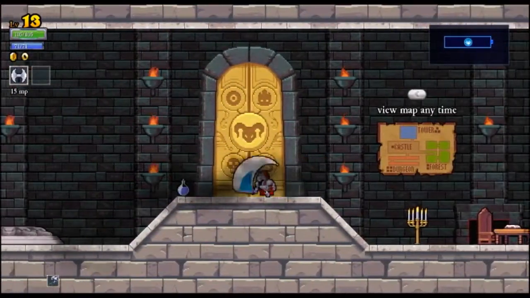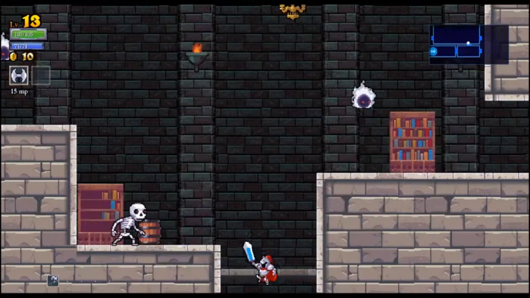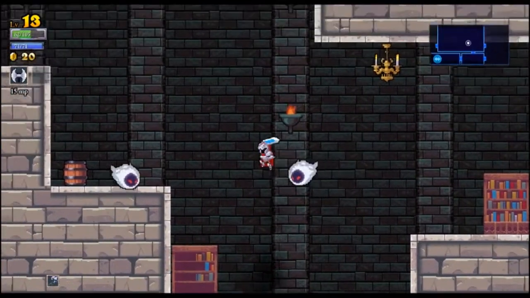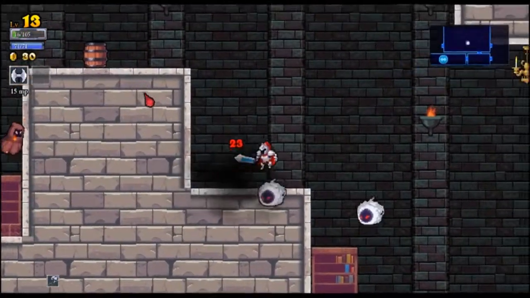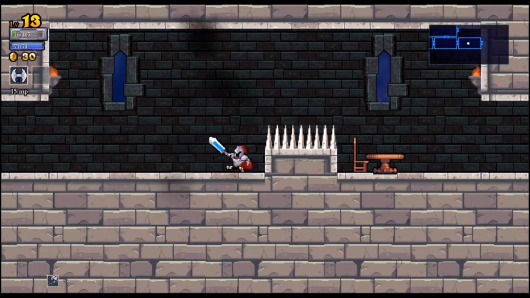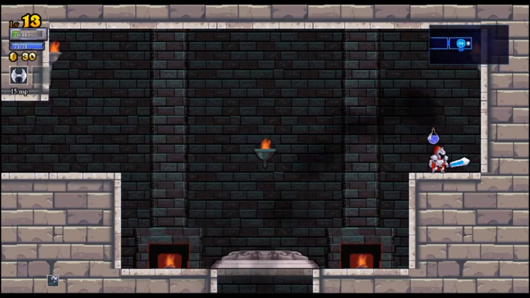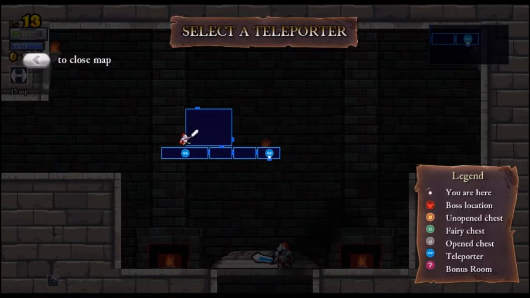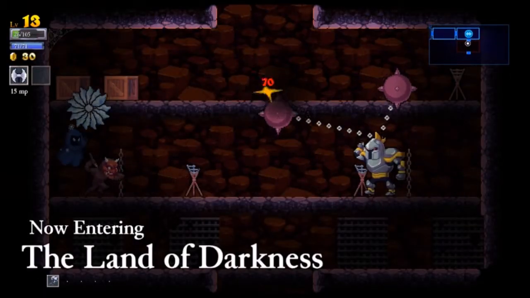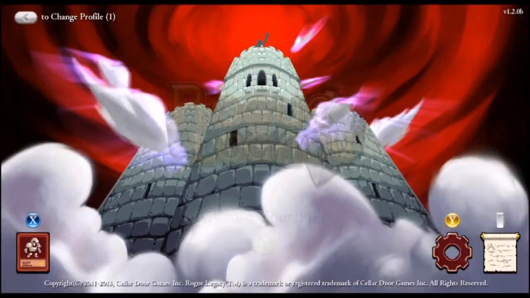I should have locked the castle because I knew where the gold chests were. What the hell? Ooh. You can't hit. How do I? Yeah. Almost dead again. Oh, this is not a random teleporter. Leave me alone. Nope. Oh, that's the land of darkness. Alright!